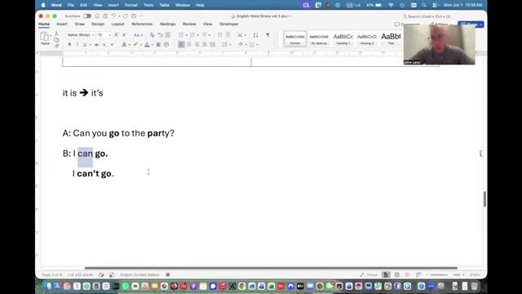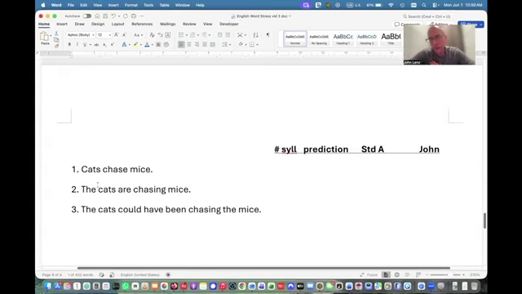Okay, so you see the importance of this word stress stuff here. This is actually communicationally imperative. Ooh, communicationally imperative. Big words. Okay, let's put this into practice. Let's try a few sentences and see how this all works out. I've made three sentences here. Cats chase mice, right? Three syllables.